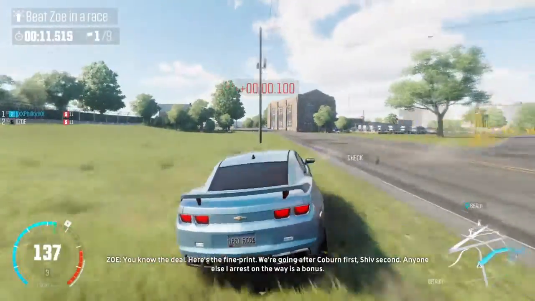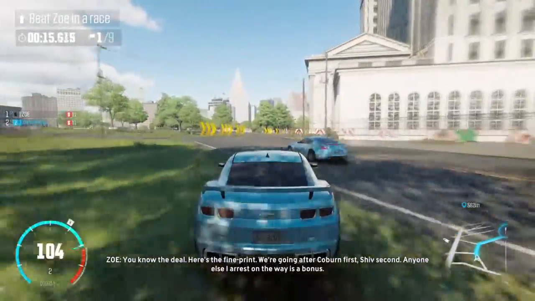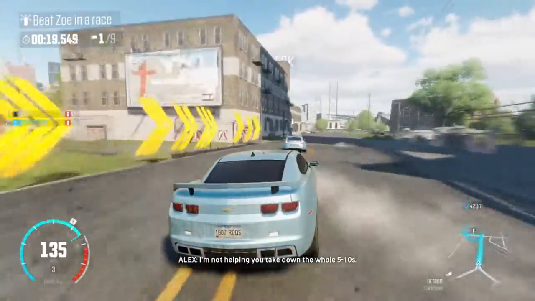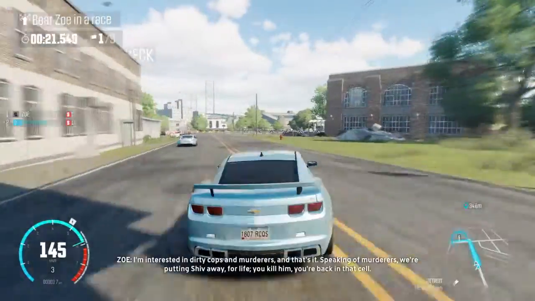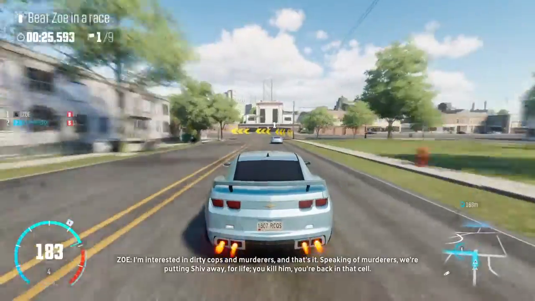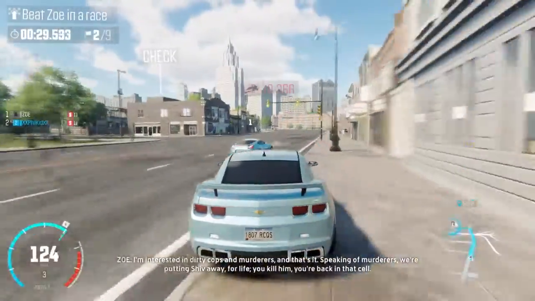You know the deal. Here's the fine print. We're going after Coburn first, Shiv second. Anyone else I arrest on the way is a bonus. I'm not helping you take down the whole 510s. I'm interested in dirty cops and murderers, and that's it. Speaking of murderers, we're putting Shiv away for life. You kill him, you're back in that cell.